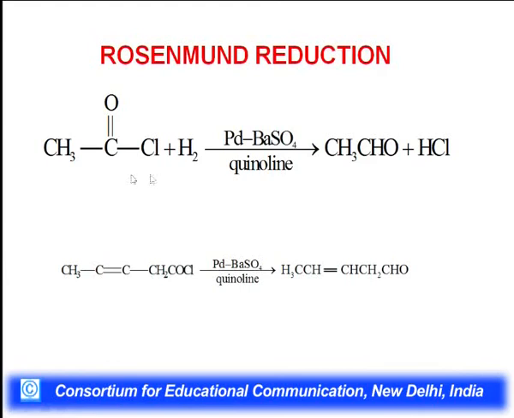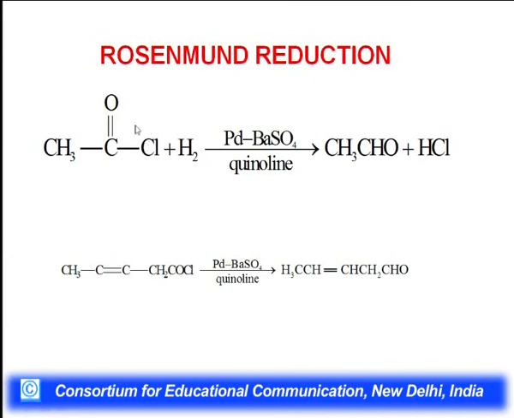From this we can make out that the bond between this C and Cl will break. Why does this happen? Because the bond between C and Cl is weak. First, there are lone pairs of electrons on oxygen, which I have not shown here. Please remember, we have 2 lone pairs of electrons on oxygen and 3 lone pairs of electrons on chlorine.